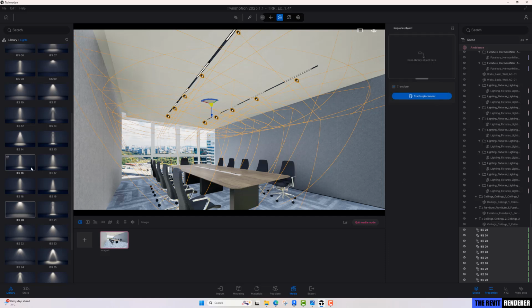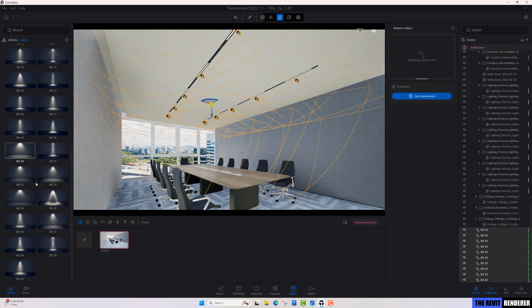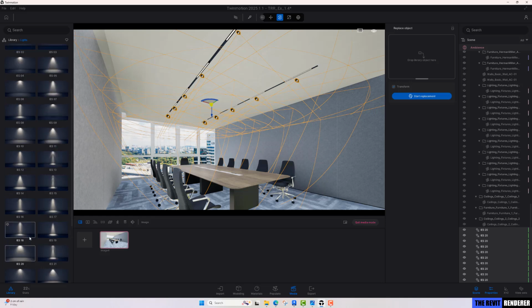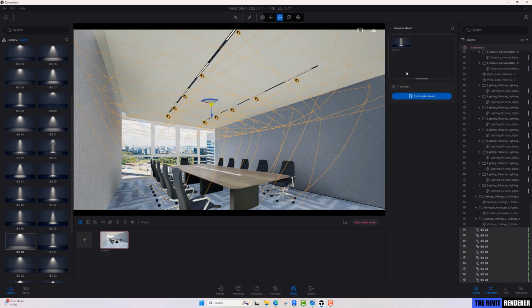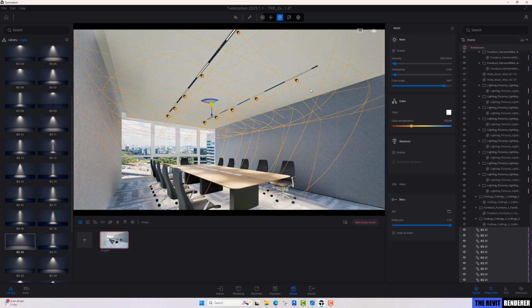And here I'm able to use a different IES light. For example, I want something more dramatic like this one, IES 21. I can just drag and drop this to this box and click Start Replacement. That replaces all the objects I selected here in the scene graph.